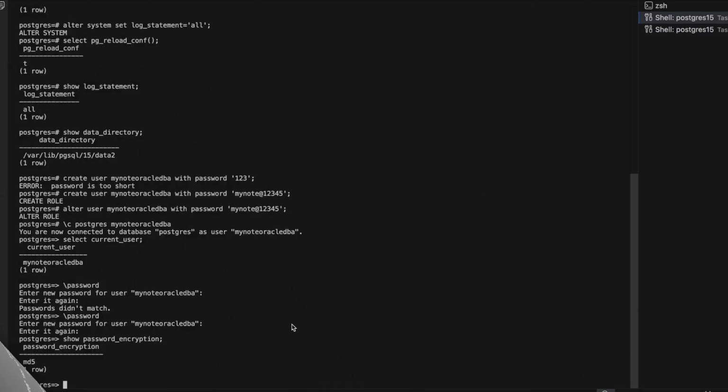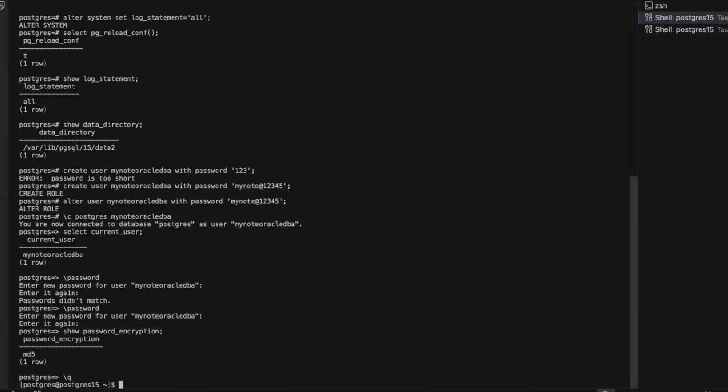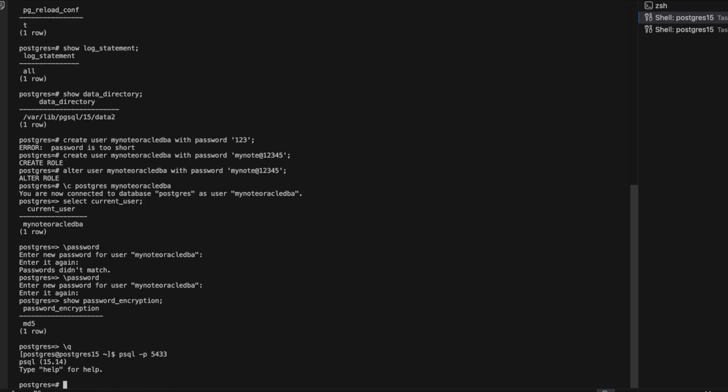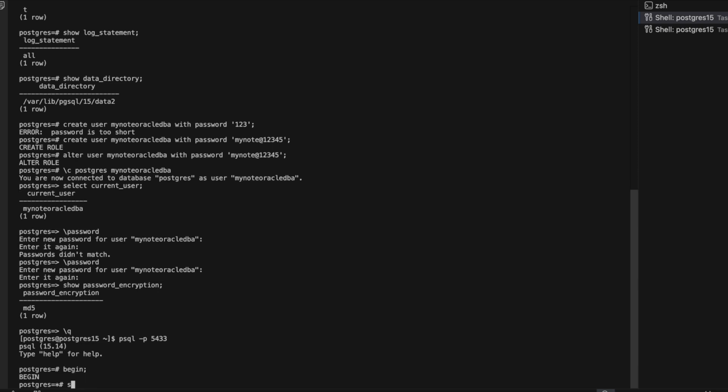Okay, the method, if you want to execute that, is a temporary workaround, which is not recommended; I am showing it for learning purposes. So I'm just using begin, set log_statement equal to none.